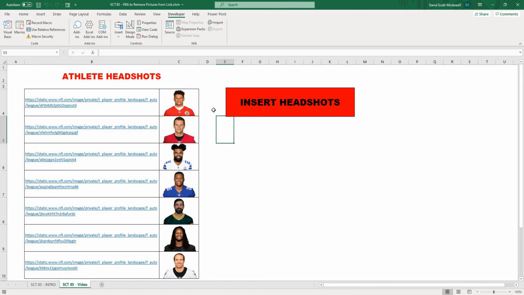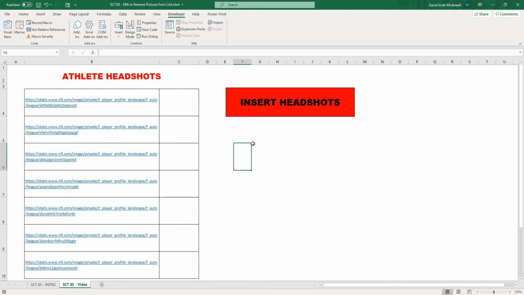Now for this video, what we want to do is create a macro that actually goes through all of these cells and then removes those images. That way, if we were to reset this or add new URLs that we wanted to pull images from, we could just automatically delete all of these without having to manually click each one and then hit the delete key. So this would be the way that I would normally have to do it. I'm just holding down control and then hit delete and then pull them all out.